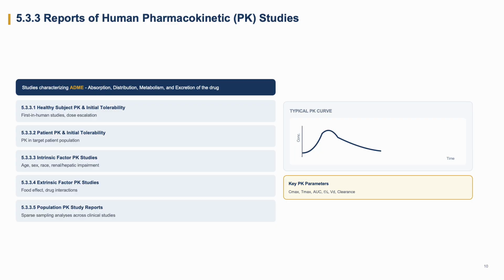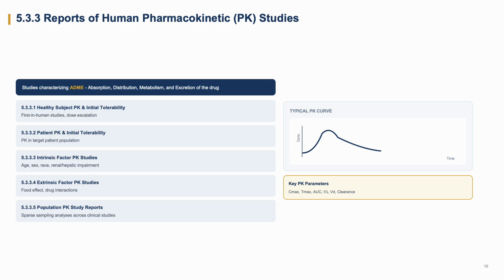When a reviewer wants to drill down into the specifics of a particular study or analysis, they follow the hyperlinks to Module 5. Module 5, in contrast, contains the comprehensive, full clinical study reports with all the detailed data, tables, and patient listings. This is where reviewers go to verify the claims made in Module 2.